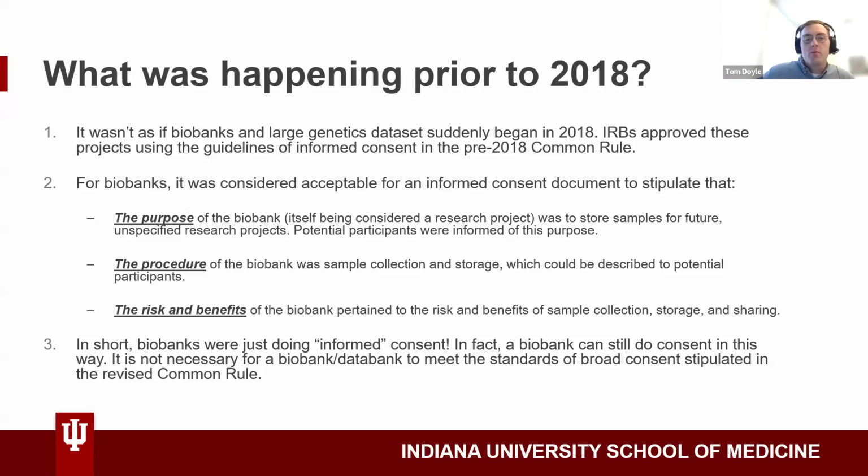So they can be informed of this purpose. The procedure was, of course, sample collection and the potential. And you can talk about what that includes, what it looks like to be a part of a biobank, right? You can put that in an informed consent document, and then you can also discuss the risks and benefits of being a part of a biobank.